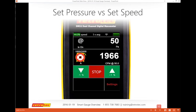One of the reasons set speed is a great feature is for people that do air sealing with blower doors. On my first test, I can do set pressure 50, and then notice in the corner, when I get to 50 pascals, what is my speed? If my speed's 44%, I can stop the fan, come back again, do set speed 44, and then jog up and down until I get to my pressure of 50 pascals. That allows people to open and close doors, go through the garage, or open an attic hatch without the fan trying to adjust to the pressure difference from these doors being open. So the fan doesn't rev up to try to increase the pressure to stay at 50, and then when somebody closes the door, it has all this huge pressure and you watch the door fall out of the frame.